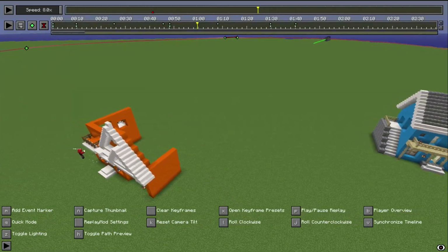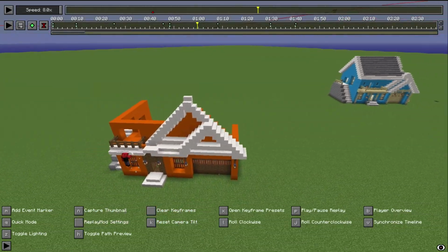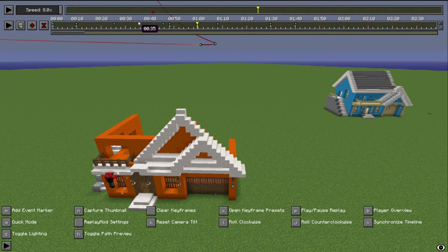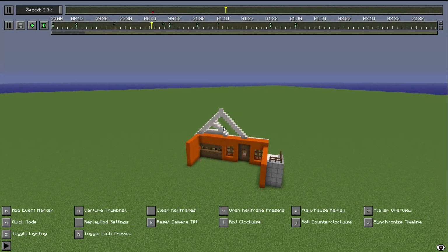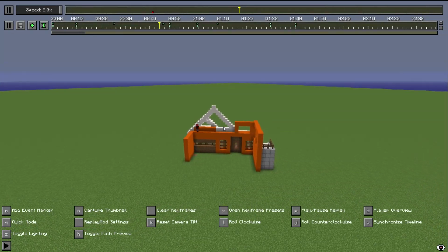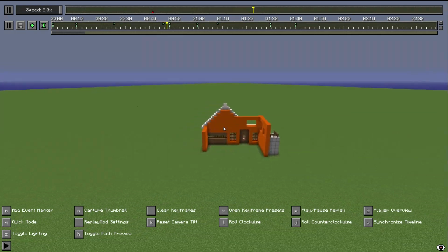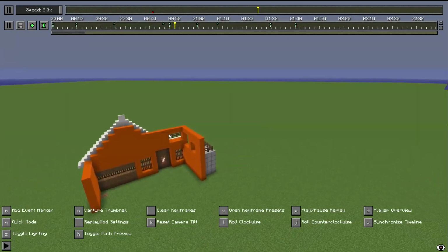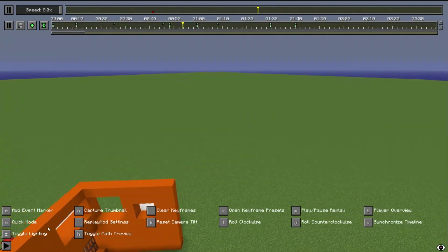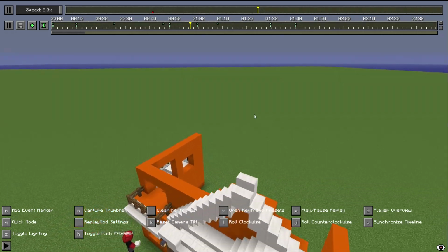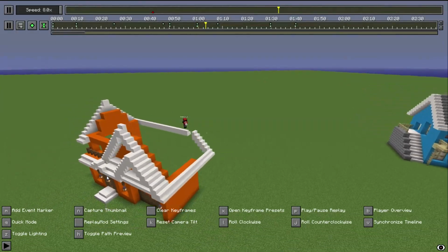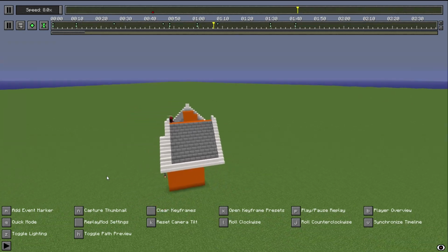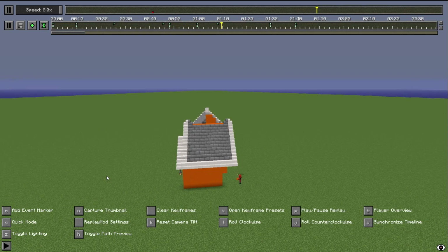So what we can do is actually add another position. Now, this is not intended to look nice, by the way. It's just intended to show the purpose. So we're coming up on it. Got our position. Speed up. Now the character pauses. As you can see, my name tag there, I don't move at all. And once we get to the next position and that time, it will begin to move again. Now that's something you can use to actually show some really great detail in the video. And something that's going to take a lot of practice.